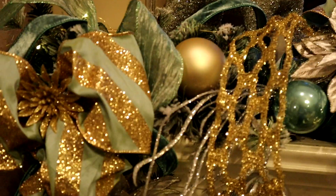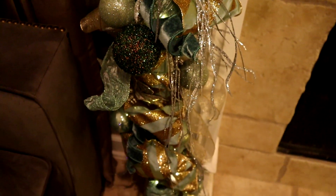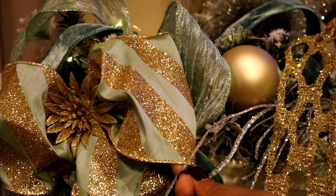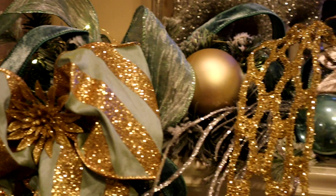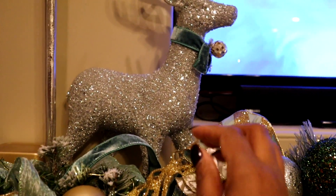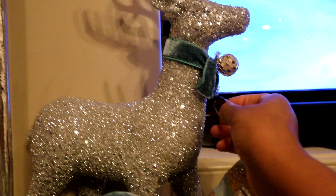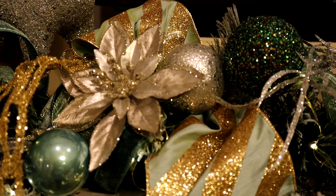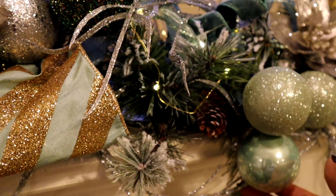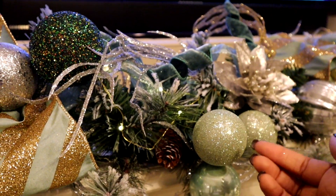Let's talk about the mantle. I shared the ribbon with you all on the haul as well as a decorate the Christmas tree video. I used it to make a bow and I used a Dollar Tree clip-on in the center. The gold ribbon I've already had for several years — I used cut pieces throughout. The reindeer, I made a choker using the ribbon and hot glued it, centered with a small ornament. The floor picks were from Hobby Lobby. The ornaments — some are old, some are new. And if you notice the silver spray sticking out of the garland, I had one big spray and I just broke it up.